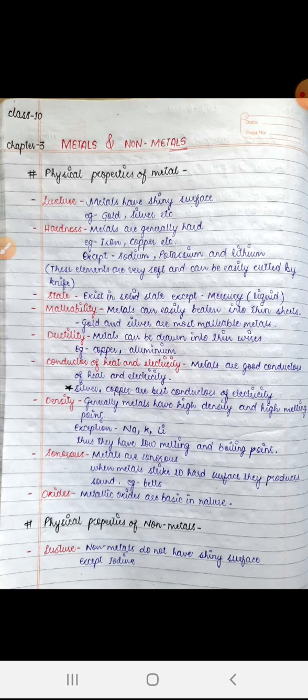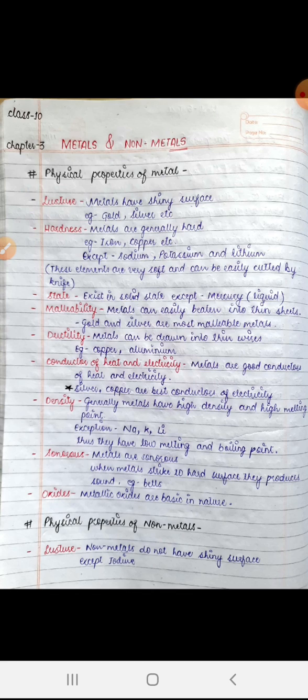So in this chapter we are going to learn only about the physical properties of metals and non-metals, the chemical properties of metals and non-metals, and the bonds and the groups formed by the elements. This is what we are going to learn in this chapter. Okay, so first we are going to start with metals. We are going to see the physical properties of metals first.